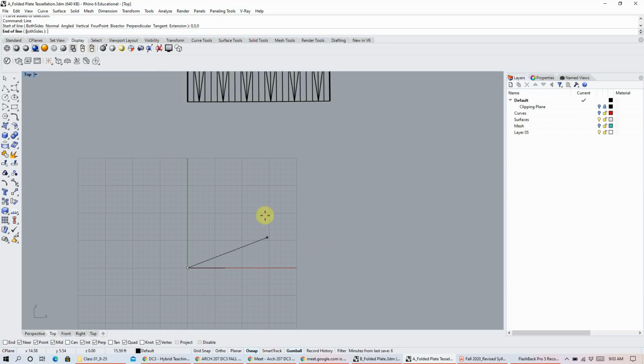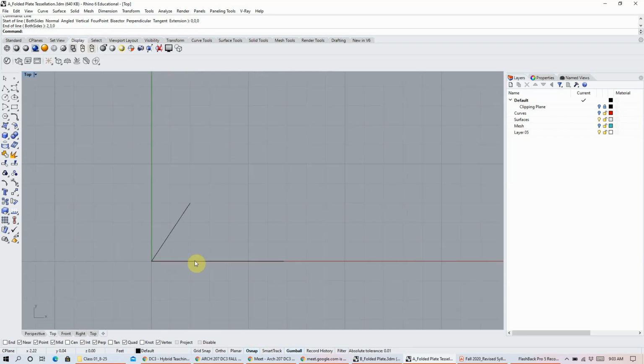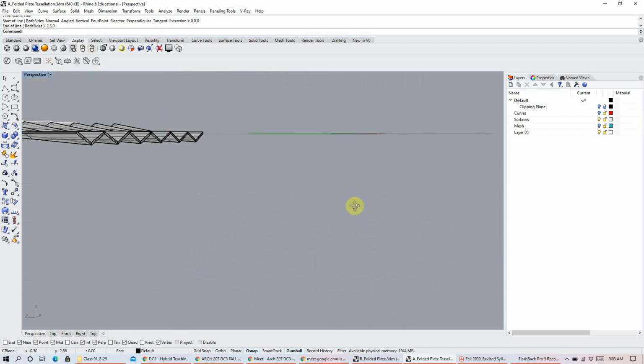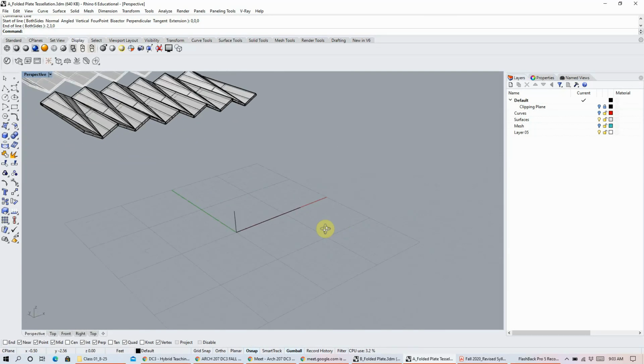And if I hold my line over here, I can type 2, 3, 0 for X, Y, Z. Now it will have gone 2 and 3 units over and up. If I look at my perspective view, it should not have gone into the Z axis because my Z was 0.